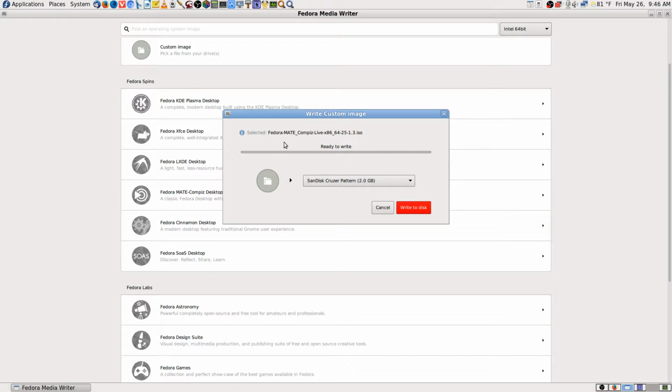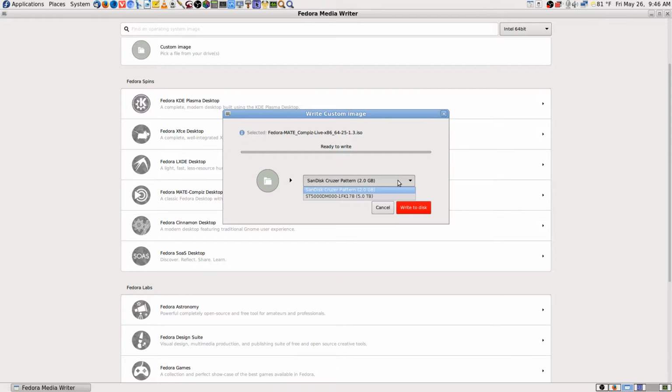Okay, it says ready to write. And this time, since I had it the other way, it's showing the right one. It wouldn't even let me select the SanDisk, but since I had that unplugged until I got to this point, then it was okay. And I am going to have to leave it plugged in. I guess what I did before is, oh, that's right. Since I wanted to unplug it because it wouldn't let me select the right drive to write to, I copied it over to my hard drive and unplugged my big drive.